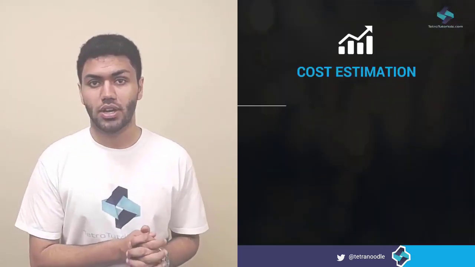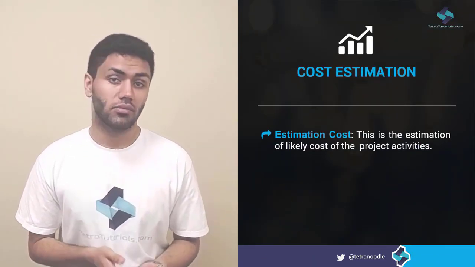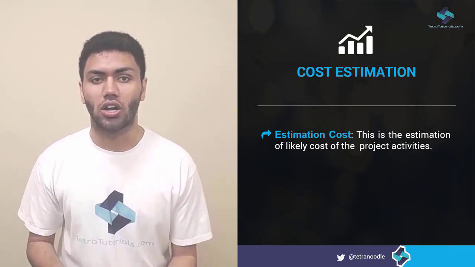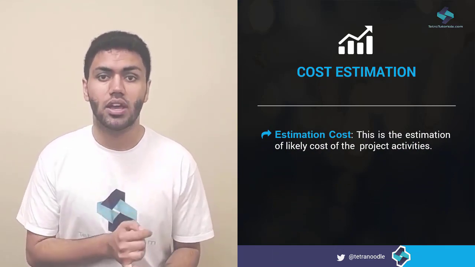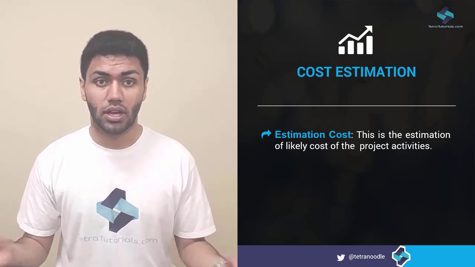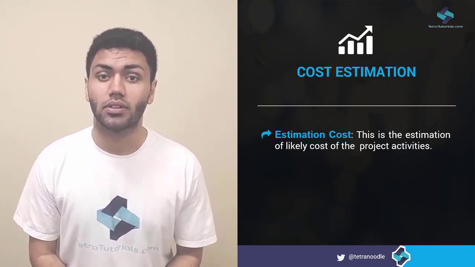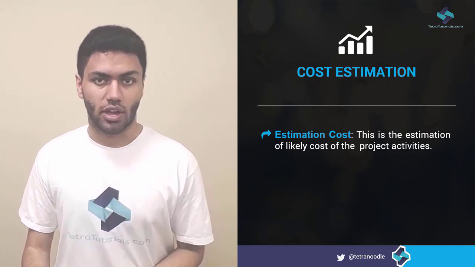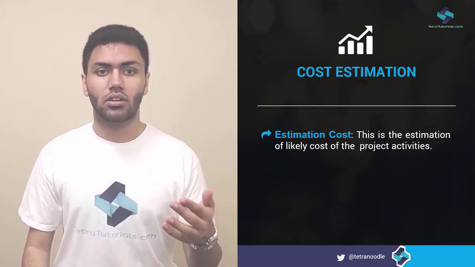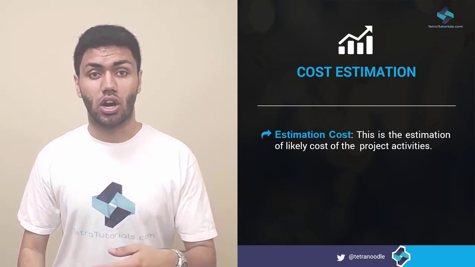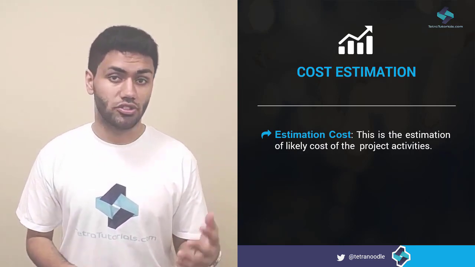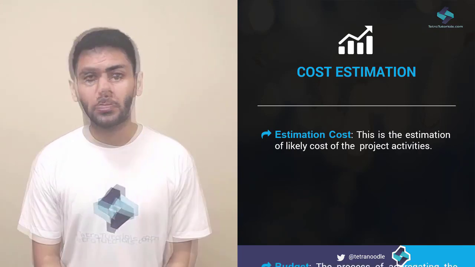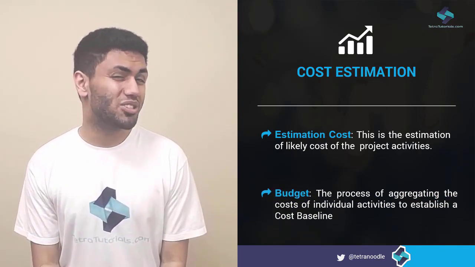Cost estimation is another important factor of estimation of the project. Cost estimation is the likely cost of all the individual activities, and then they're summed up to get the overall cost of the project. The cost estimate has to take into account the cost of software development, testing, cost of infrastructure, cost of rework, cost of change in requirements, cost of quality, and so on.